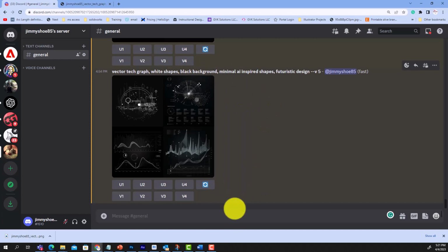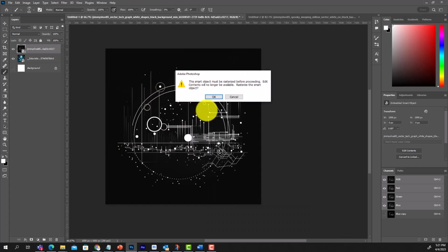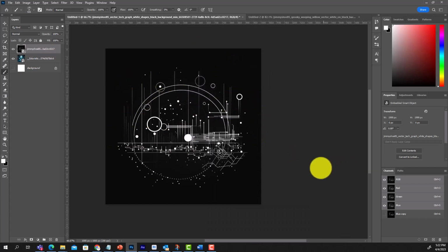In Photoshop, whatever is white is transparent, whatever is black becomes the brush. But of course, starting off with a black and white image where the background is black and the, I guess you could call it the graph itself, is white, makes it a little easier to work with.